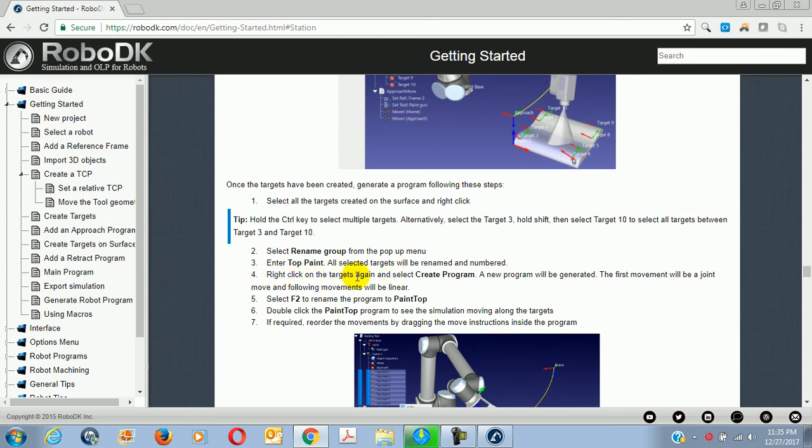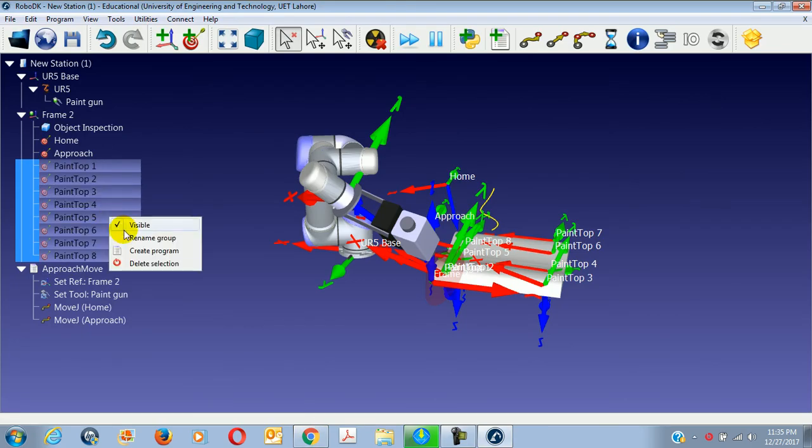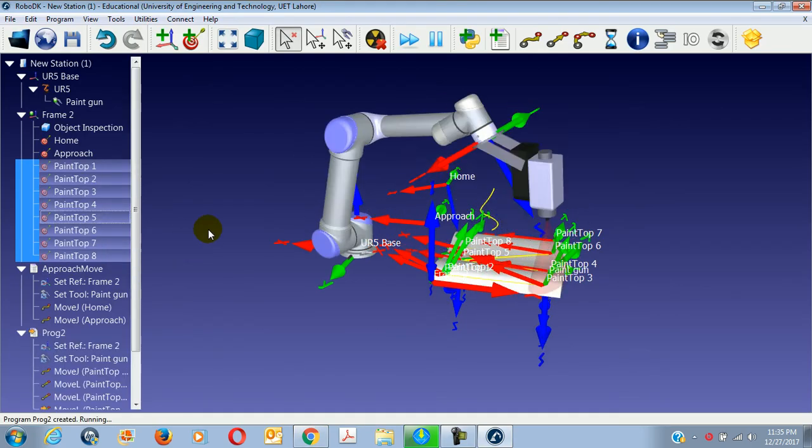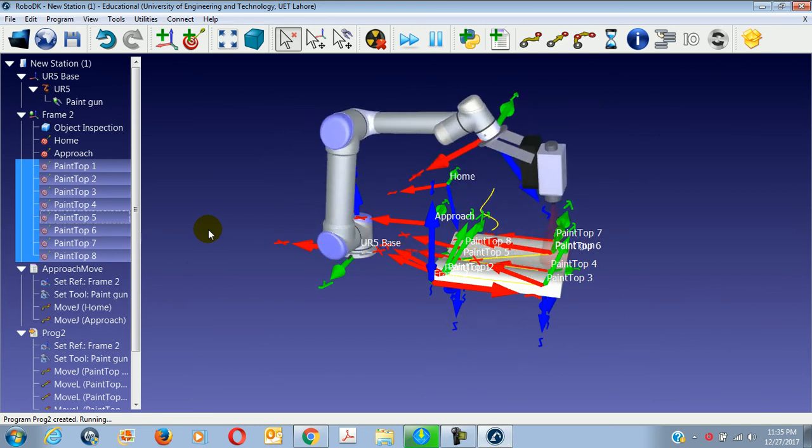Right click on the targets again and click create program. The program is created.